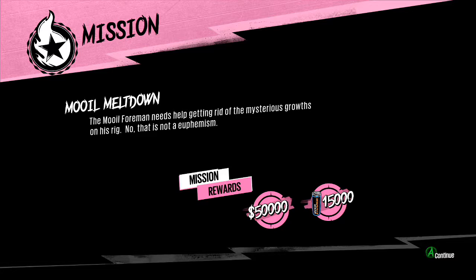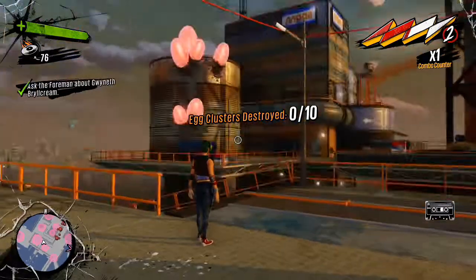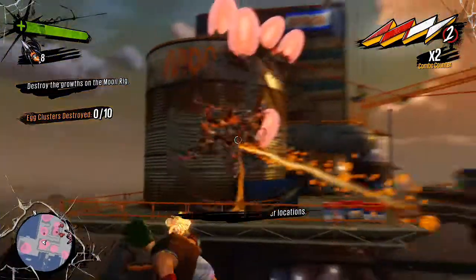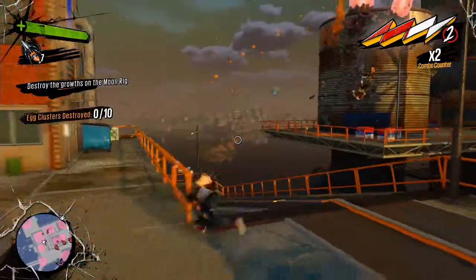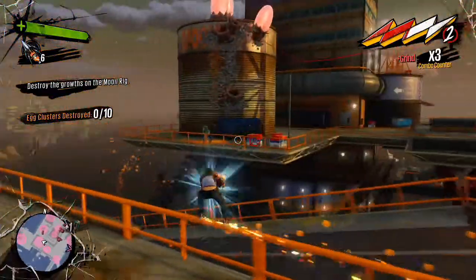Mooil Farman needs help getting cranberries. I mean, mysterious growths on the rig. Okay. Oh god, things come out of it. Of course. How about just die? I like that.